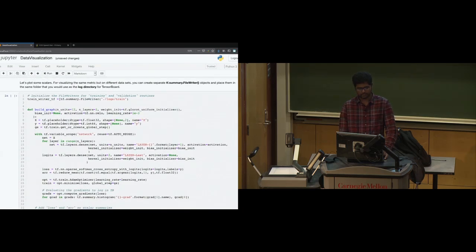Now we are making the writer object. We're going to log it into logs, and within the logs directory, we are creating a train directory, and all the events that we'd be performing through this particular run would be logged in the train directory. So you don't have to explicitly create this directory. If it does not exist, TensorBoard creates it for you.